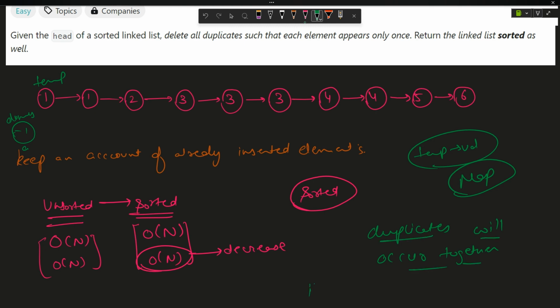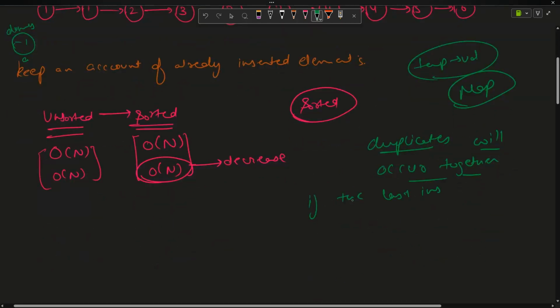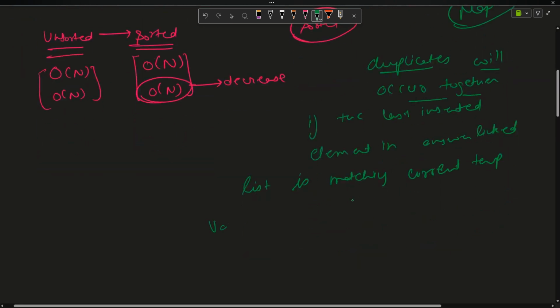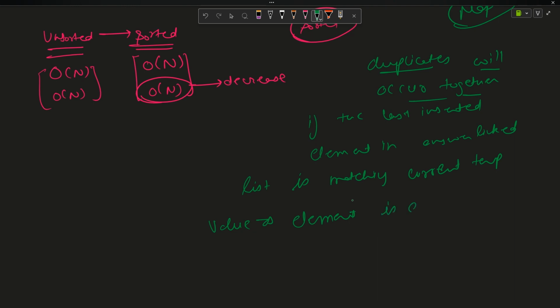If the last inserted element in the answer linked list is matching the current temp value, that means the element is duplicate, otherwise the element is new.